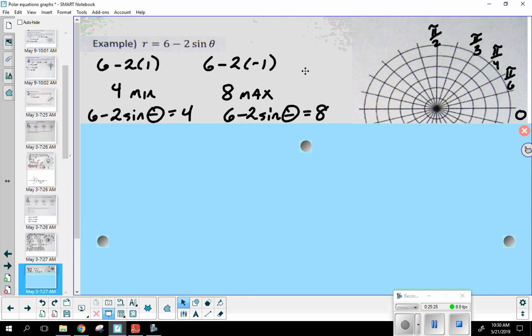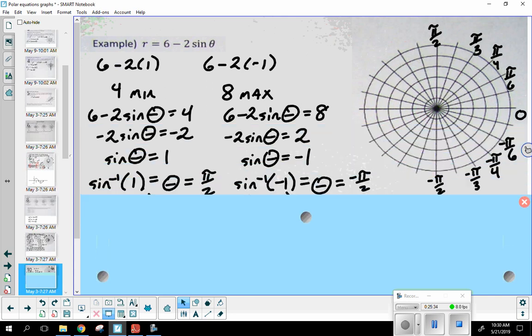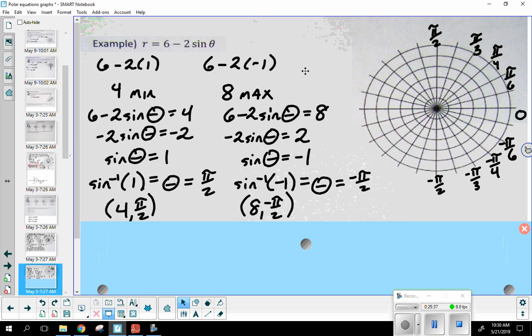And what are the theta measures I should be getting? Pi over 2 and negative pi over 2. There we go. Remember, sine inverse is restricted to quadrants 1 and 4. Because of where I was restricted and the theta values I got, I decided to use the right side of the unit circle. But is there really anything saying that I couldn't have gone pi over 2 all the way to 3 pi over 2? Would that have still given me the graph? Yeah, absolutely. I just like to try and make it a little easier on myself. Any questions on how I got these two polar coordinates?